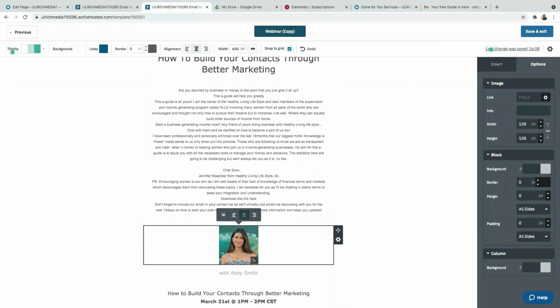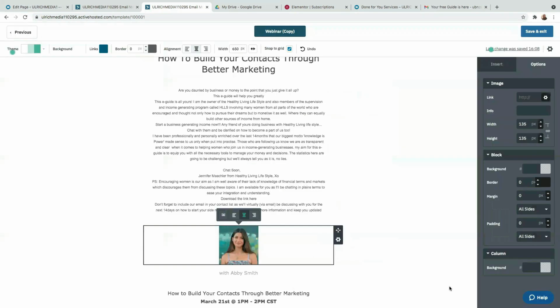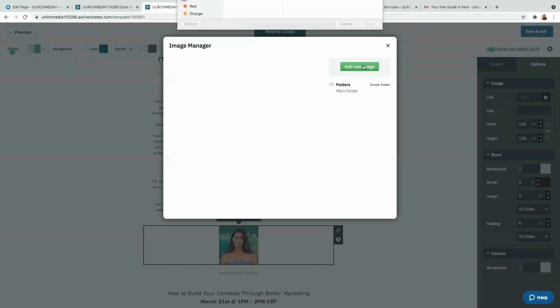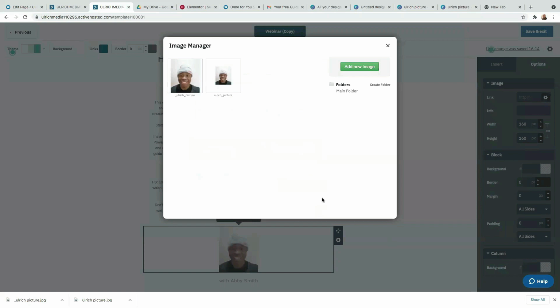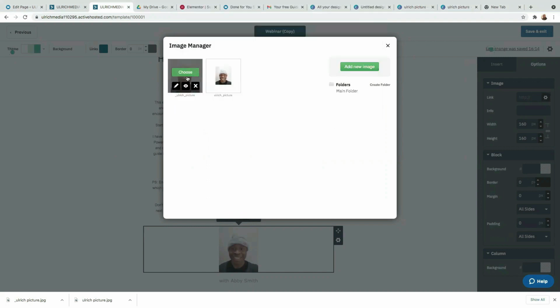And the image here, I need to change the image. Just click on get started and then add a new image. You need to click here on add a new image, upload your image, and then select your image.